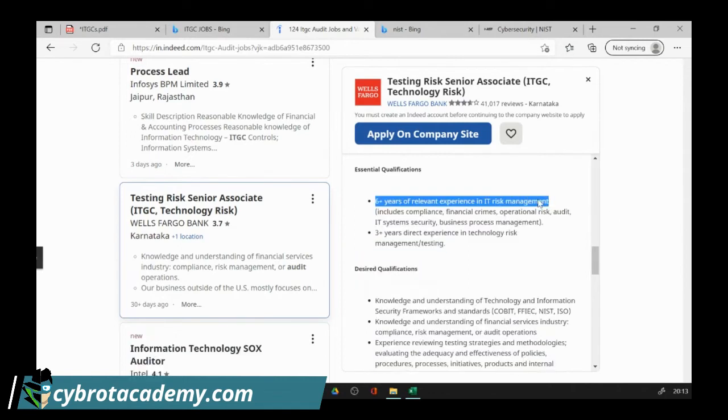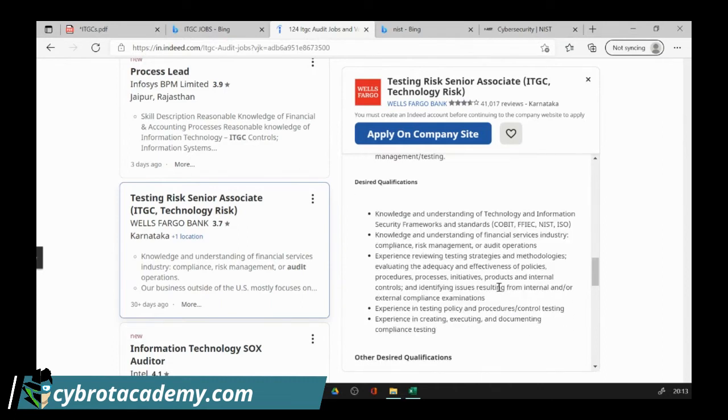But if they have mentioned that the candidate must have, let's say, 4 years of total experience, not relevant experience, then like Pawan, you have 3 years of experience in the IT field, not related to cybersecurity but in IT. They are asking for 4 years, so you can apply. Just 1 or 2 years can be negotiated accordingly, right? So you can apply.